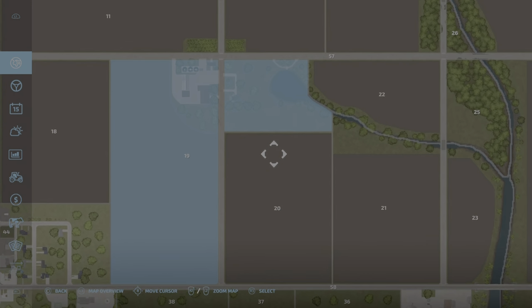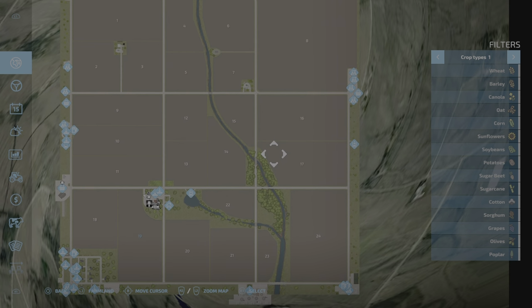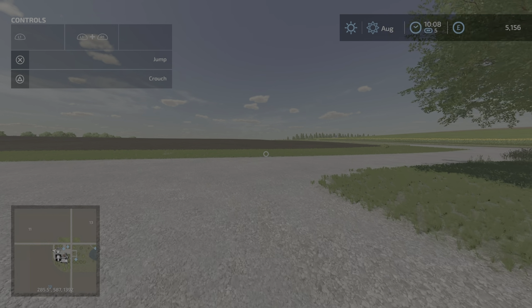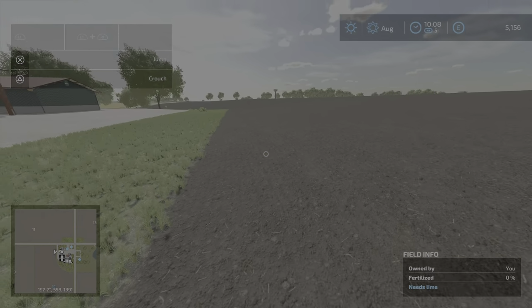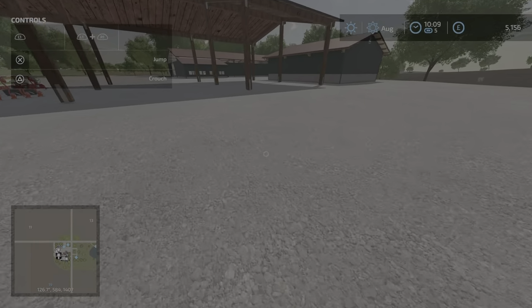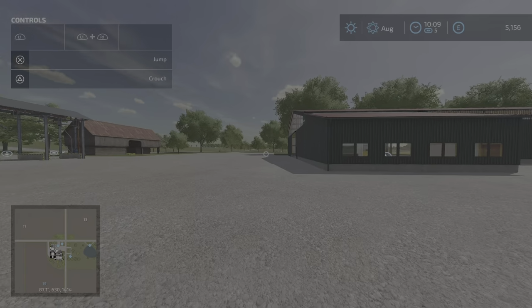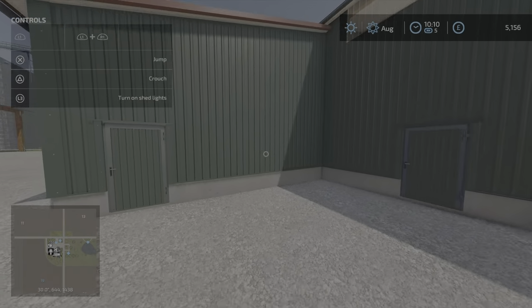Also, this is the field we own, but it's really just one big, massive field. So what are we to do when there's nothing in it? We gotta plant something in the massive field. Gotta plant some grass or weed. You gotta plant a workshop.